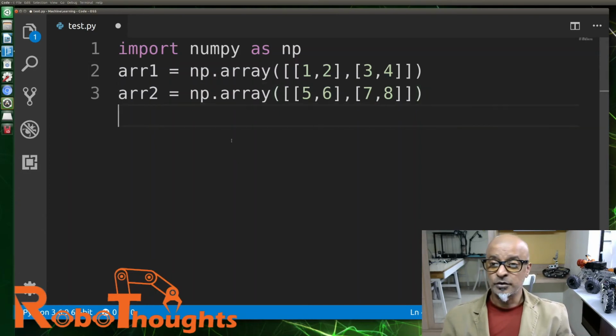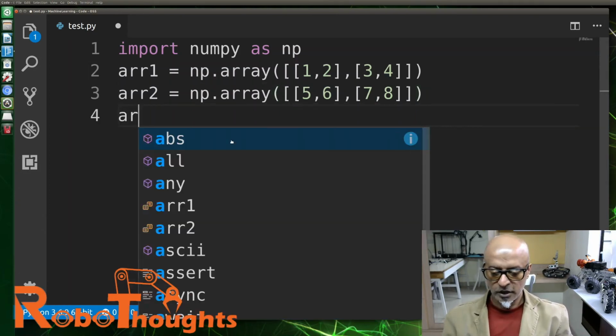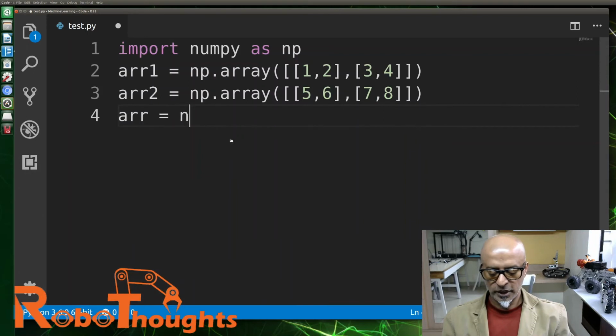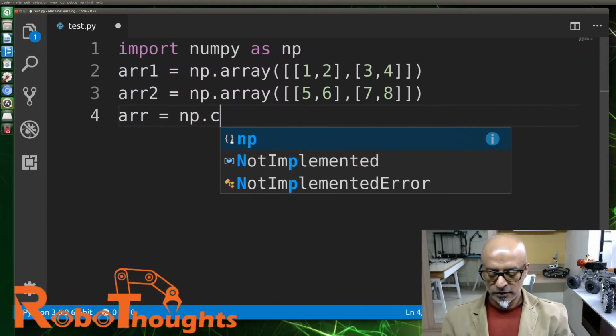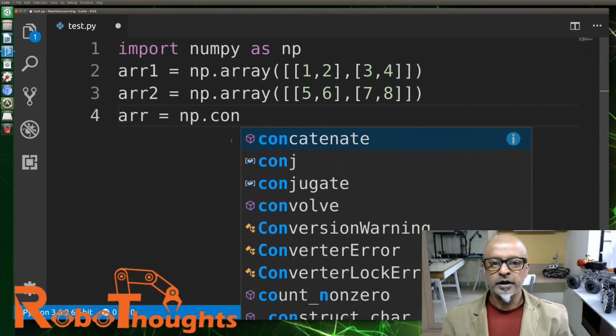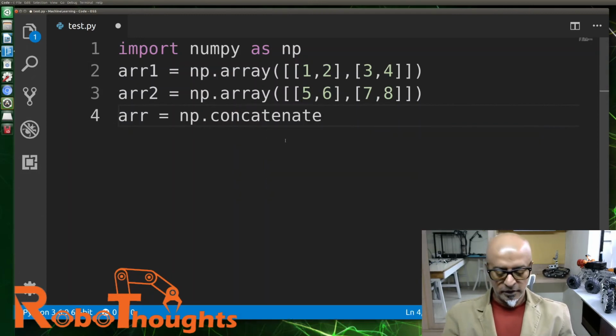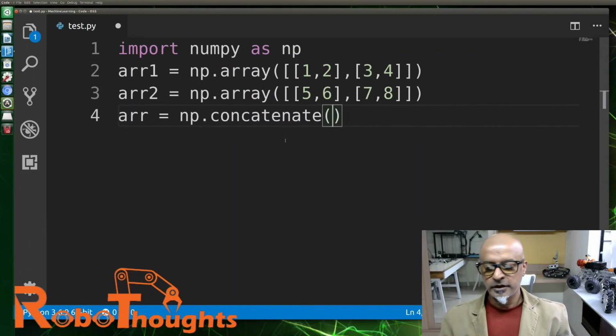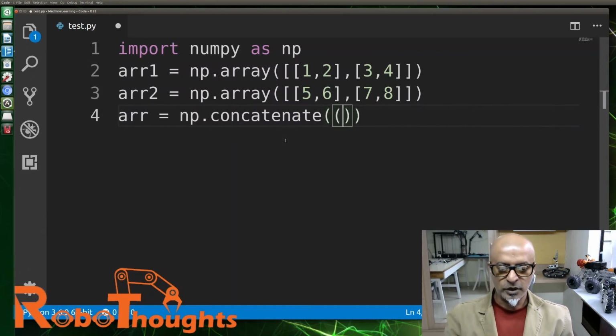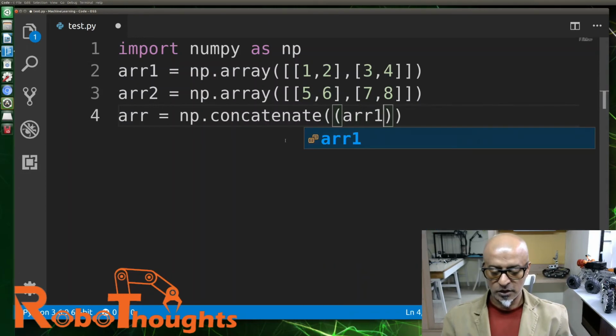Now what we need to do: arr equals np dot concatenate. There you go, concatenate. You got it in the drop down already. All you need to do is select that and then open the brackets twice, arr1 comma arr2.